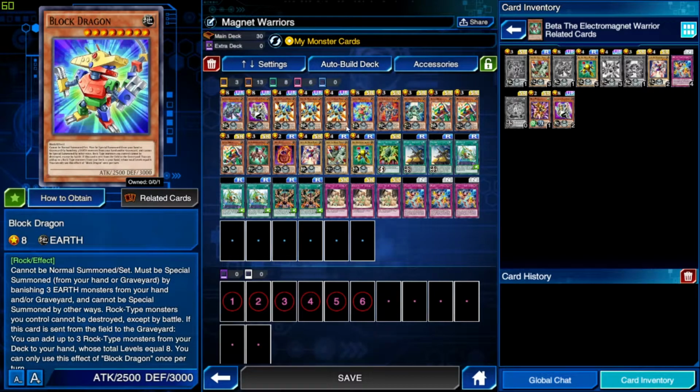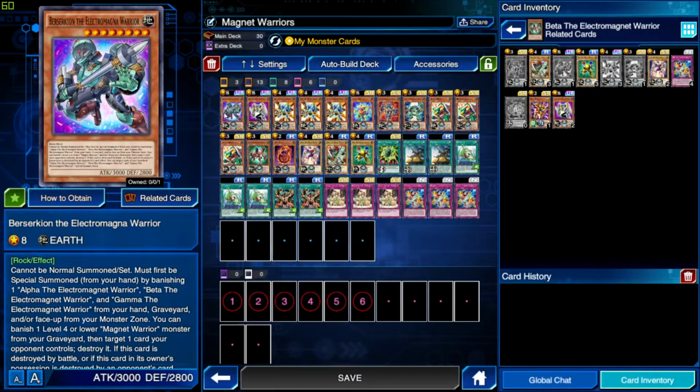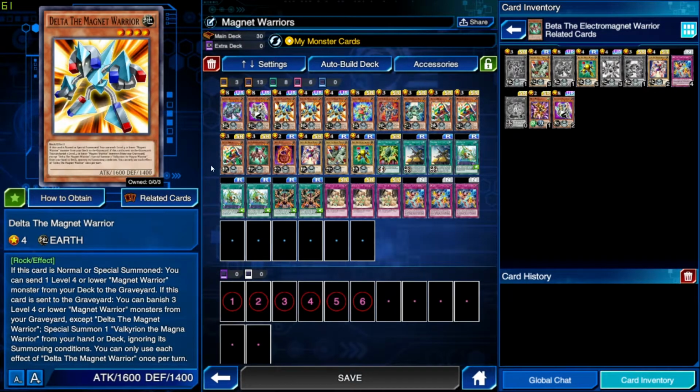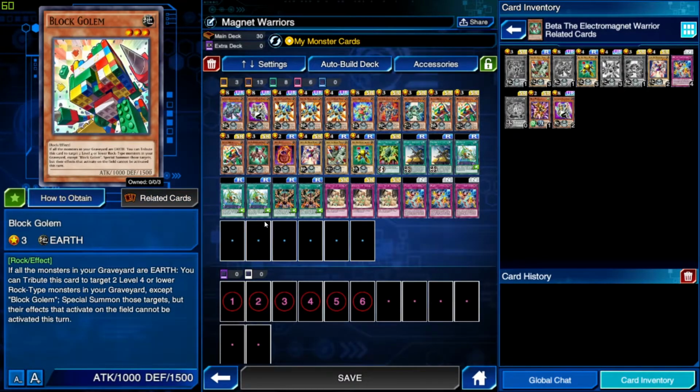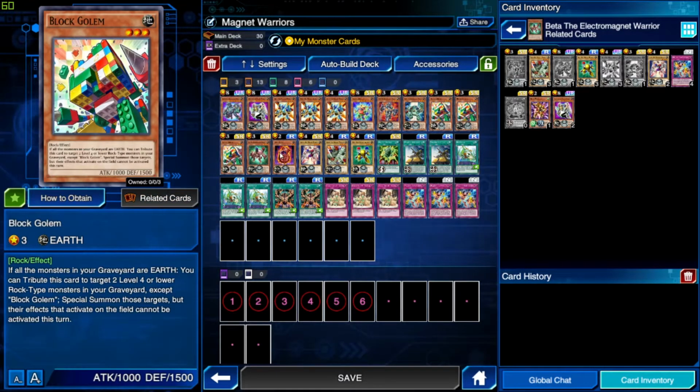And you run Triple Delta so that you get materials for Berserkion, but also to help you thin your deck faster. You run Block Golem to help you recover cards and to play well defensively. And sometimes you can even potentially summon Valkyrion off of Block Golem if your setup is correct.